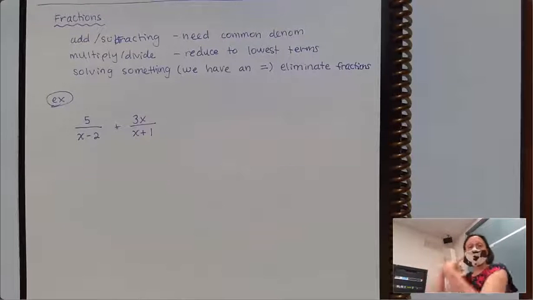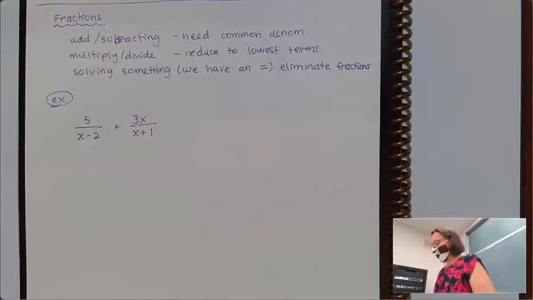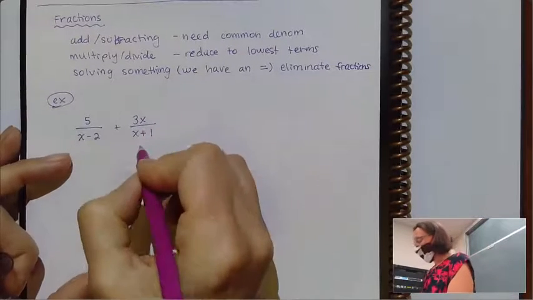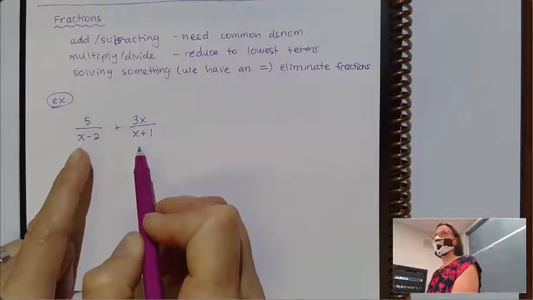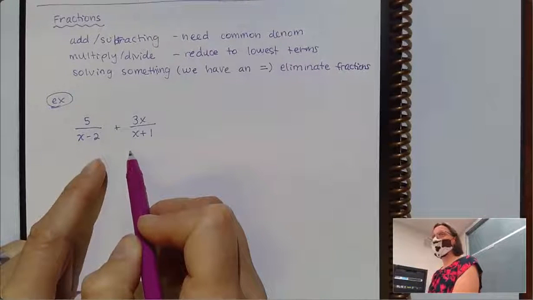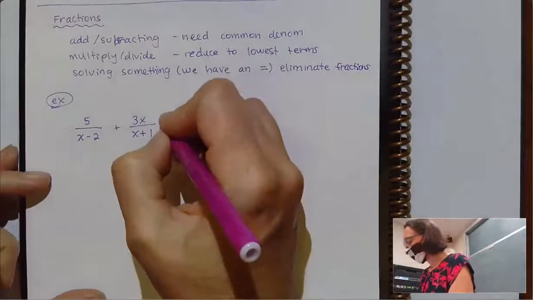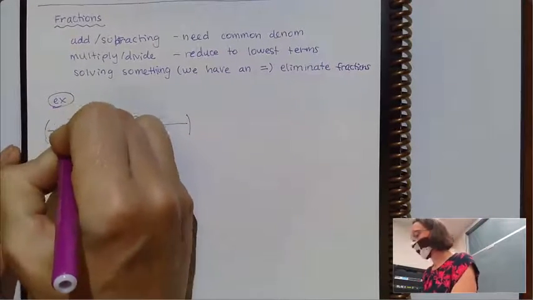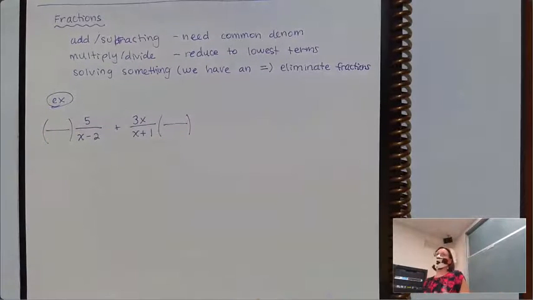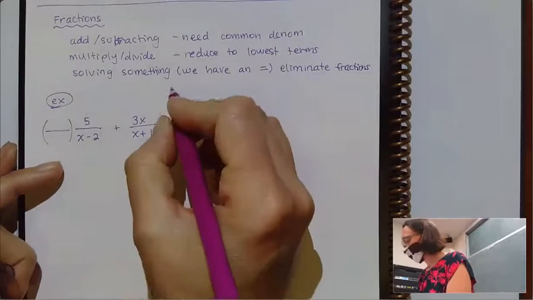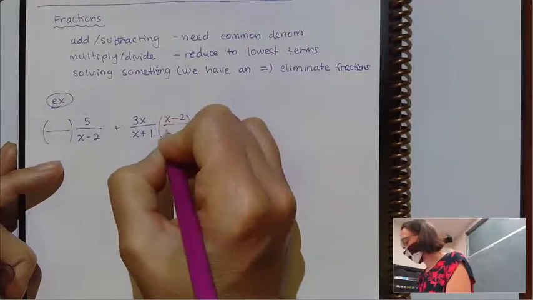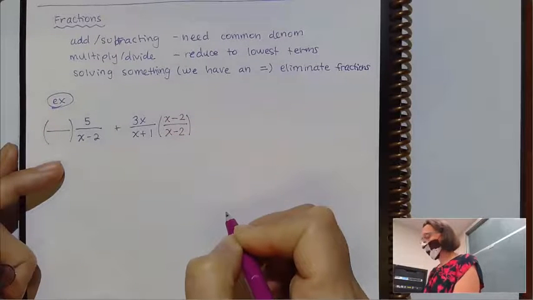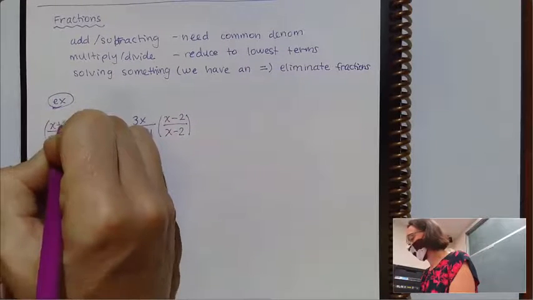Now, sometimes it's harder to see when I've got letters in there than when I had numbers, but my common denominator is going to work the same way. One common denominator is always just multiplying the denominators together. So that I don't change the problem, when I get a common denominator, I have to multiply both terms by 1. 1 is the only number that I can multiply things by and not change the problem. Over here, my 1 is going to come in the form of x minus 2 over x minus 2. And over here, my 1 will come in the form of x plus 1 over x plus 1.